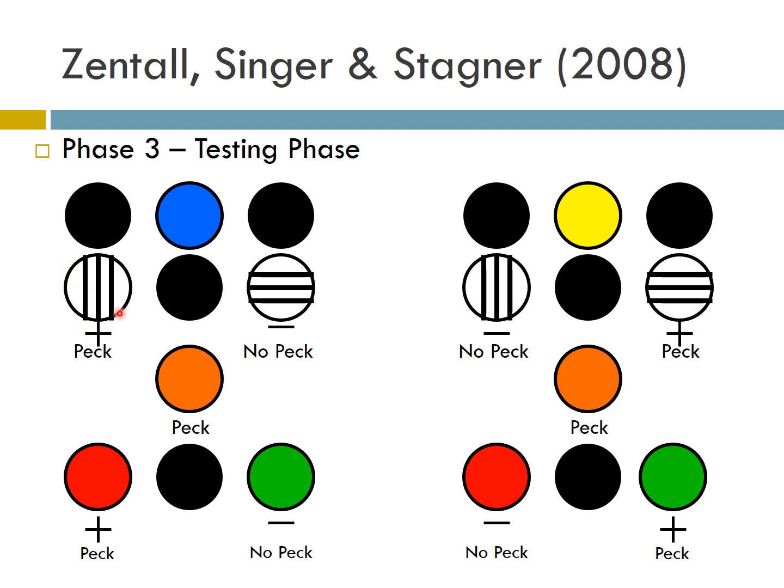Let's say that our pigeon is standing in front of this key, and their beak is obviously on this key because they pecked it. If we were to present this question, this red and green, symbolizing where did you last peck, directly after they just pecked this, then when these stimuli come up, their beak is still on this left key. So they could use their body position or their beak position as a cue for where they last pecked. And in order to try to prevent that, we had them move to the center key and peck this orange key. This again is to control for any body position or beak position cues that they could use to inform them about which response would be correct here.